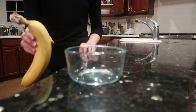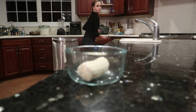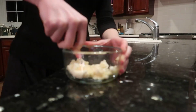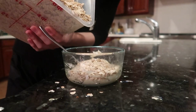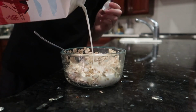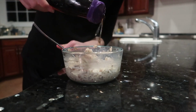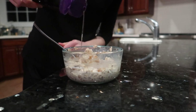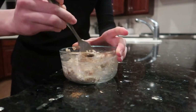Alright, so we're going to start with our glass bowl. Next, we're going to take half of a banana, then we're going to mash it with a fork until it's very thin. After mashing up the banana, we're going to add our rolled oats, then we're going to add some oat milk. You can use whatever milk you want though. Next, we're going to add our flaxseed, our sweetener, which I used agave, and then we're going to add our seasoning, nutmeg, and cinnamon. And don't spill it like I did.